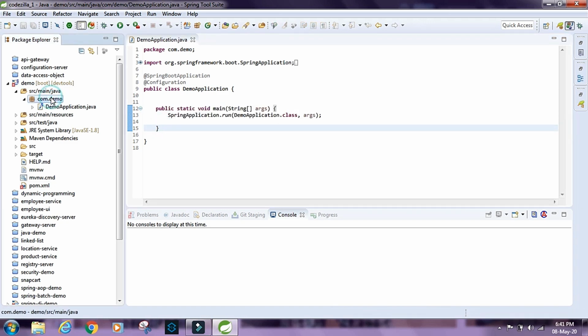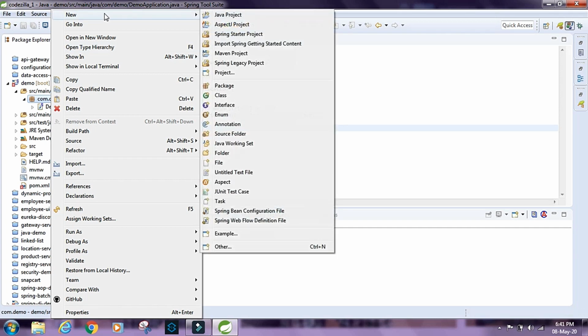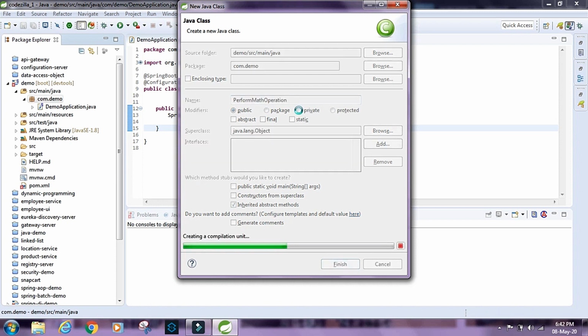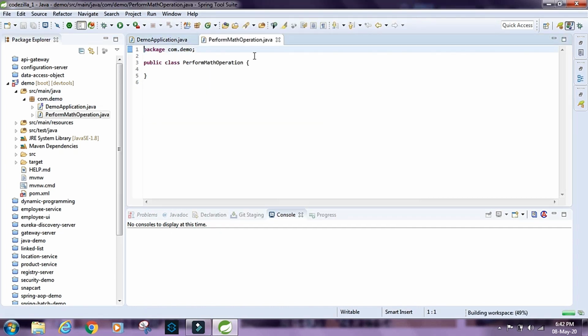So I'm going to create a class and call it PerformMathOperation.